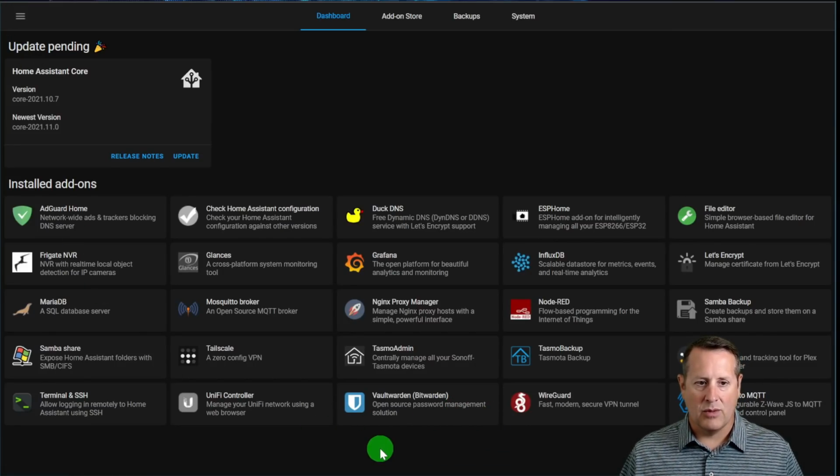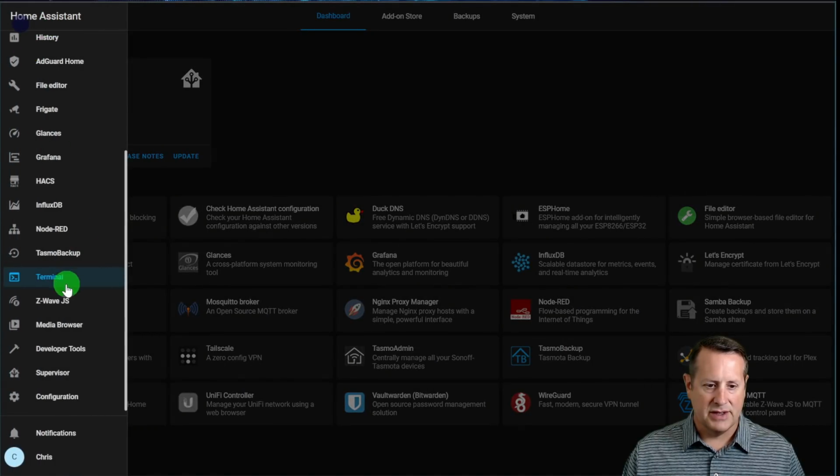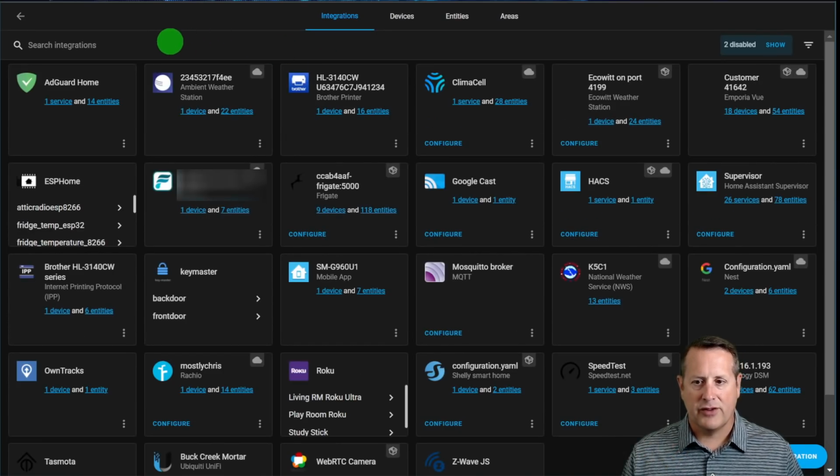Now, those are all the core add-ons that I run within Home Assistant. There's also a ton of integrations that I run as well. Some of those are based on these add-ons, and some of those are based on HACS stuff that I do. Now, the integrations are found under Configuration, Integrations. We'll just go through these quickly. I'm not going to bring up a bunch of web pages for these, but just to give you an idea what runs on the Blue here.